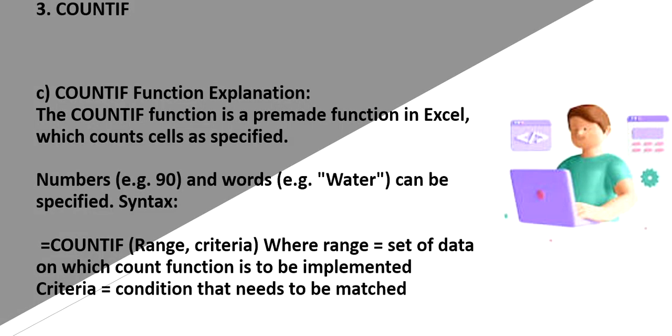The next one is COUNTIF. This will tell how many data items are present in the cells. It counts the number of specified cells depending on the condition. Suppose you have given a range of data, like I want to know how many students have passed the exam, or how many students have got more than 90%. In such situations, you can make use of the COUNTIF function. You also give the range here. So let us see it with Excel.